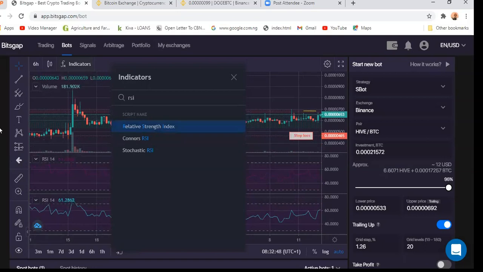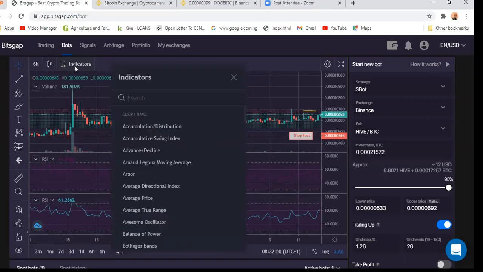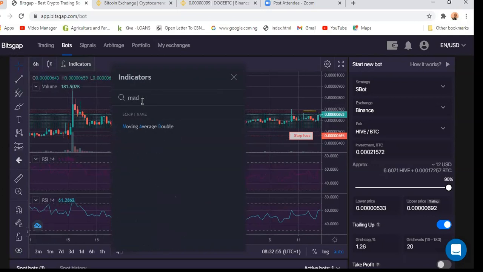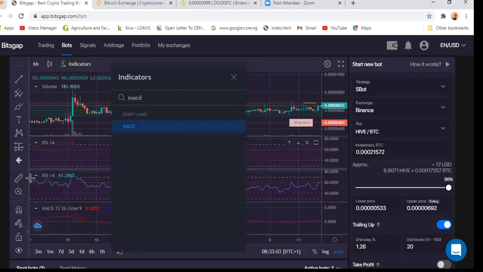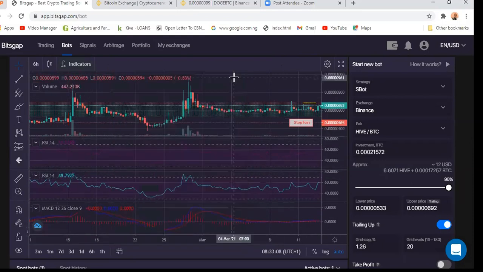Then go to indicators again and type MACD. You want to use your MACD also. If time permits, we're going to talk about the Fibonacci retracement and how to use it. So I'm going to cancel this.